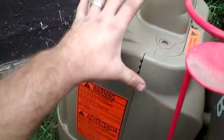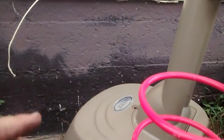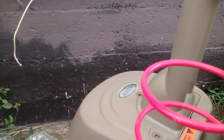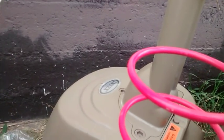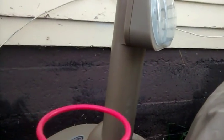What I found is inside this unit, I took off 4 screws, pulled it apart. Gotta take this head off too, but pulled it apart, found the entire inside of this thing just coated in, I'm gonna call it condensation. It was completely full of water. Not full of water, but everything was wet. And I found there's 2 thermocouples, or temperature sensors, one for the inflow and one for the outflow. And the outflow one, the connector where it connects the thermocouple to the wiring was completely soaked, so it appeared like it was shorting out.